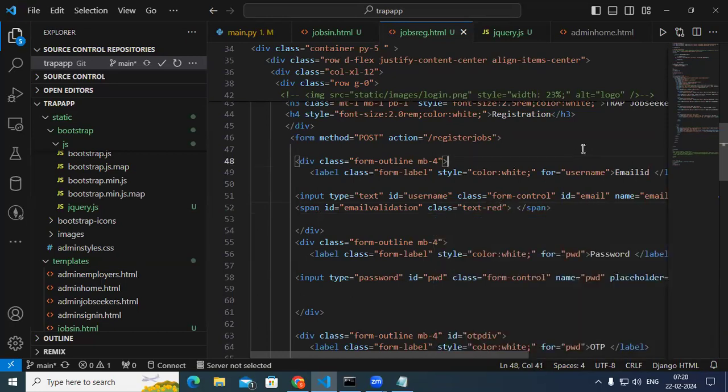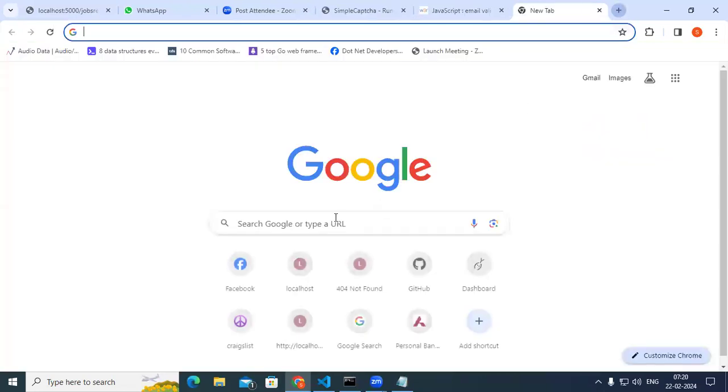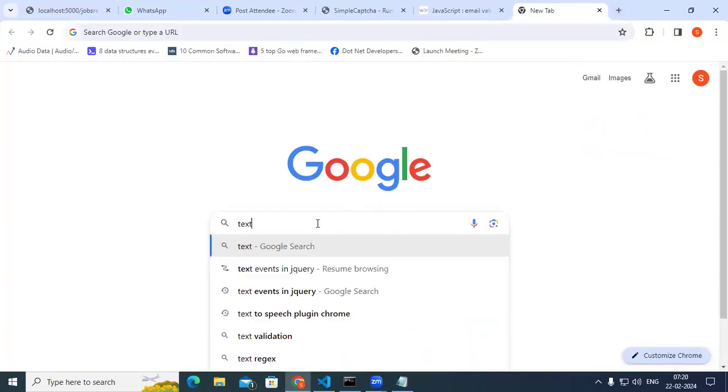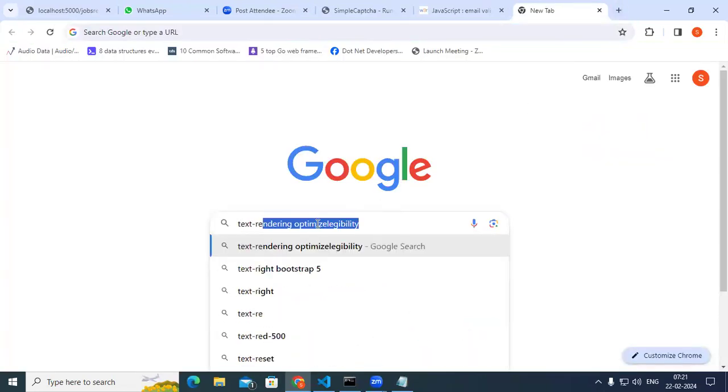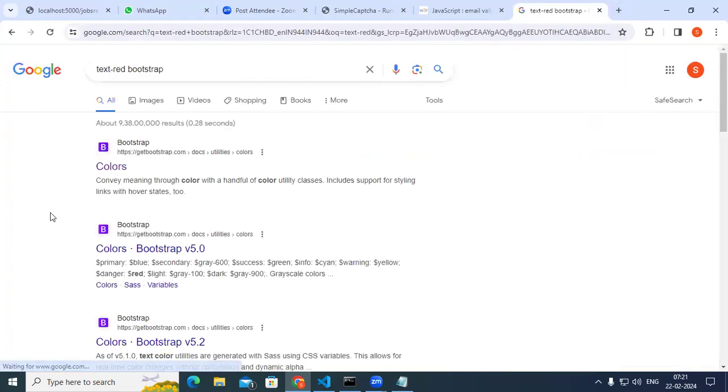Probably you have a text red bootstrap class. Let us see what bootstrap class that is going to be. Text red bootstrap, so it is available for us.